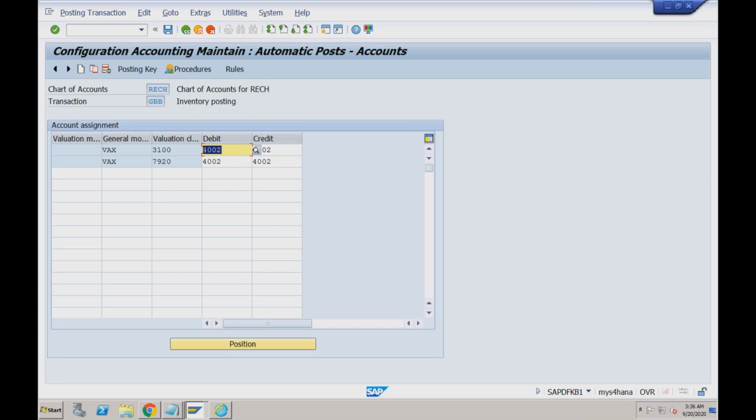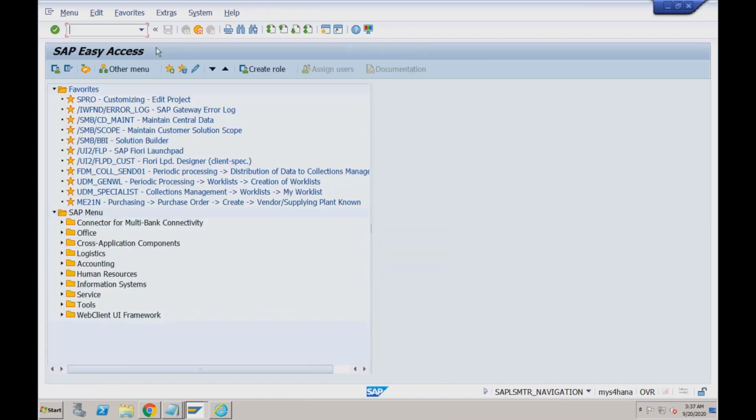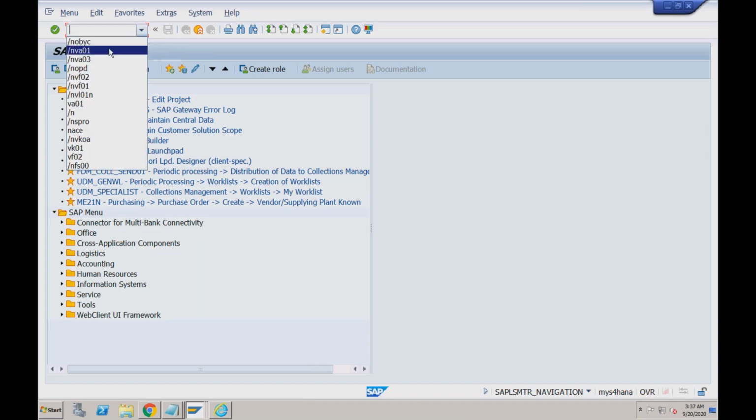Okay, Tushar? Going forward, are we going to look into different kinds of orders like consignment, credit? Yes, Nagesh. We are going to see two different things. Number one, we need to see the different scenarios. As of now, what we have discussed is a straightforward scenario where we create a sales order, delivery, and billing.